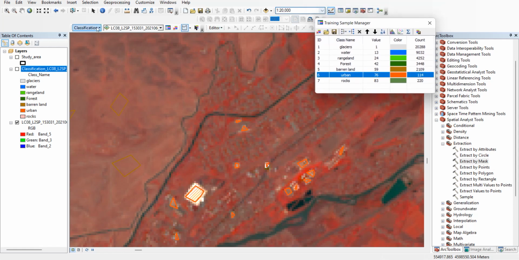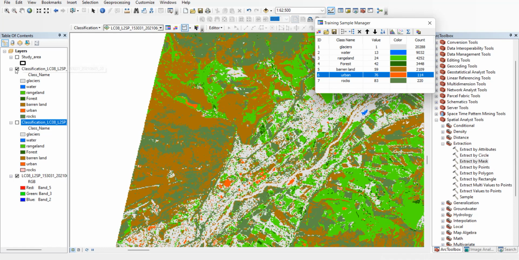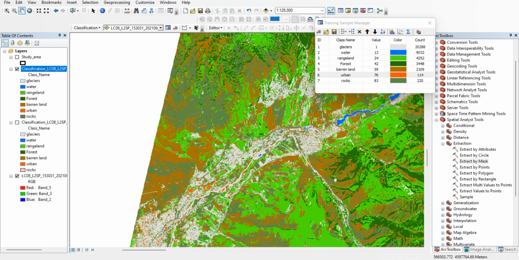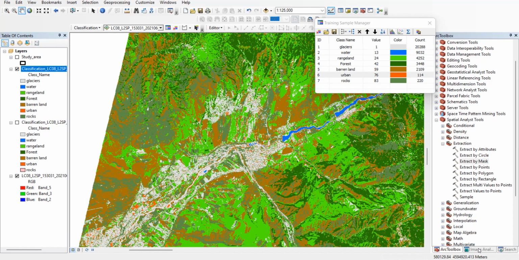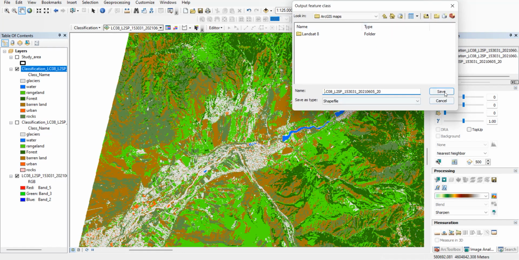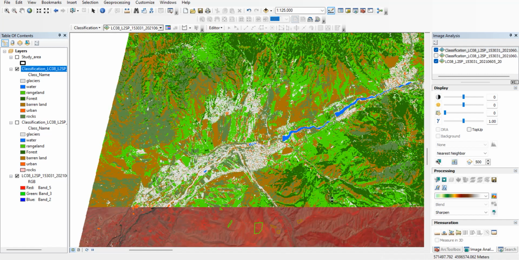So again, I go to classification, interactive classification. So it's creating the classification, and now I can compare again. Well, slightly better. I think that my classification slightly improved. You can go again to image analysis, choose this image, and use the swipe tool in order to compare. So I go and remove these shapefiles. So I think it became better.